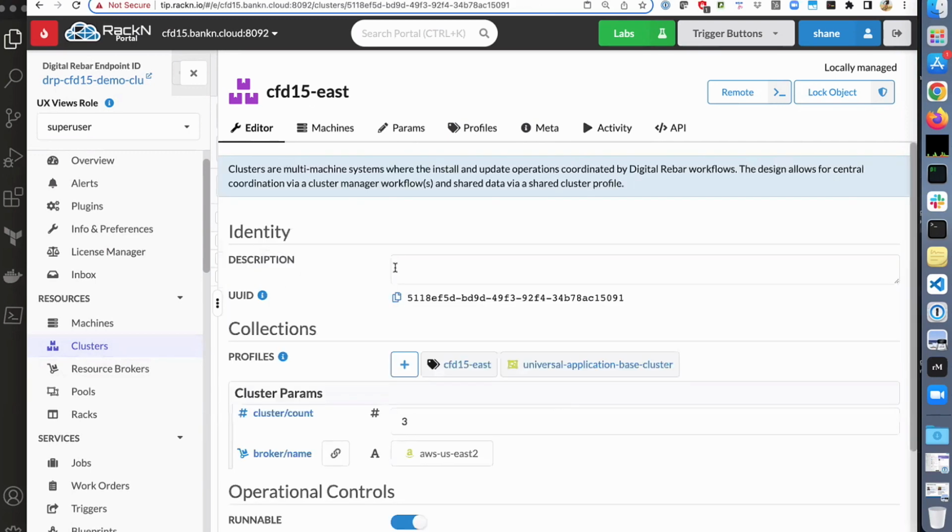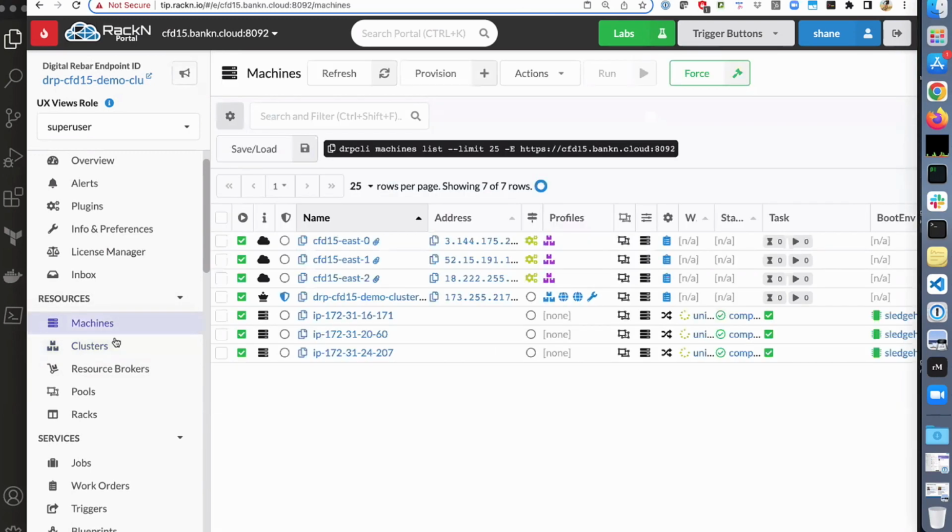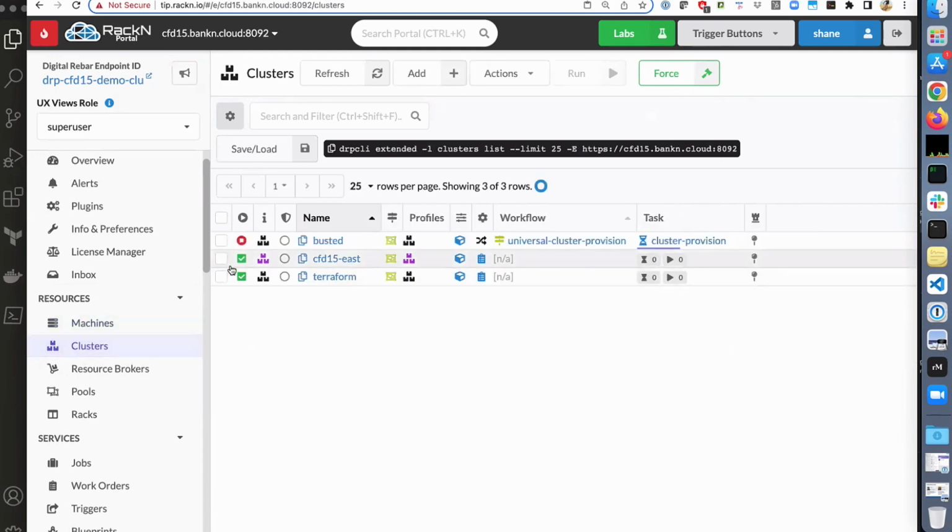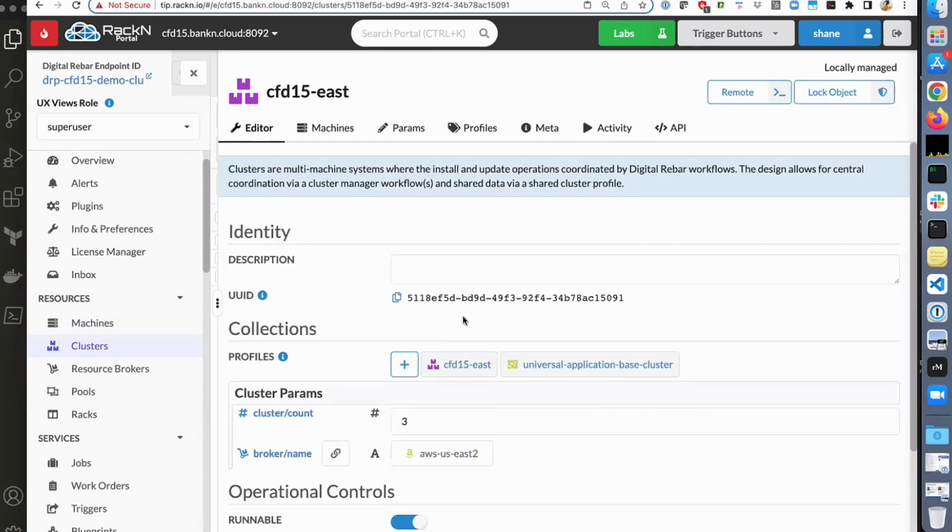Just going into the editor, if you were to say pick. Well, first I want to see our machines. This is where we actually manage the individual machine instances. So these must be the ones that came in from the cluster with the East 012 from our cluster size. These IP ones are the old ones I created with my hard-coded template. Yes, and let's make sure we run a Terraform destroy later on to clean up those instances. Yep.